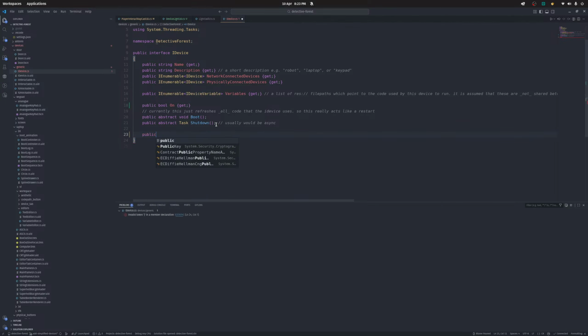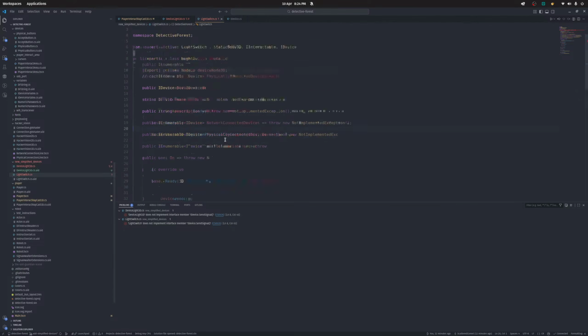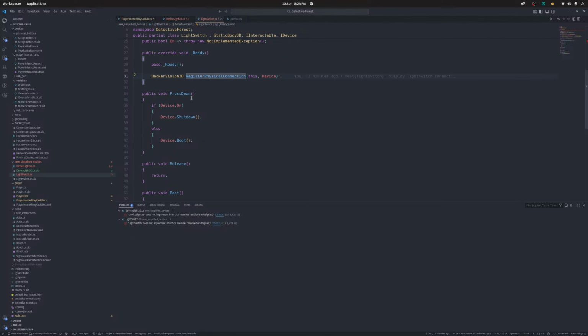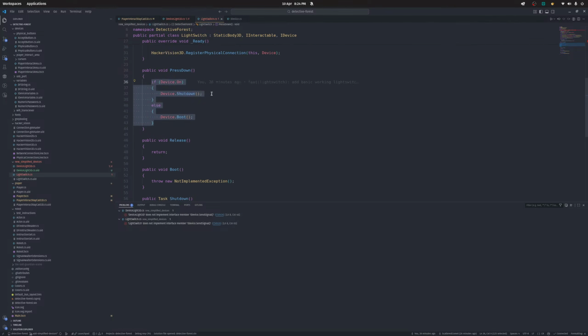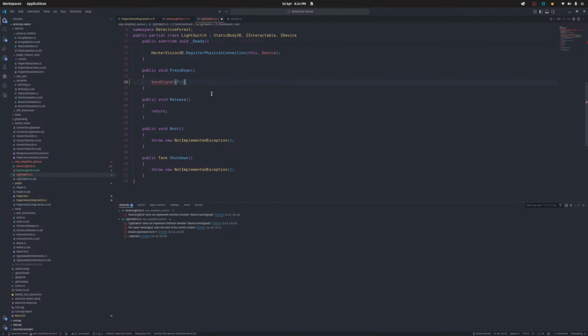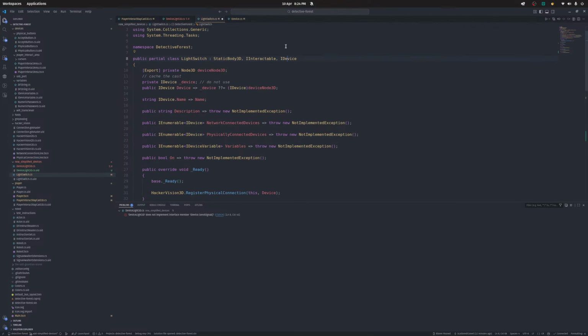So I think what we should do is go public abstract void, like send signal, right? And then all devices have to do this. Yes. I think that works. Works for now at least. And that's kind of all we need. So exactly. So now this interactables thing can be send signal. Okay, which I haven't implemented, but that's fine. We can implement it now.